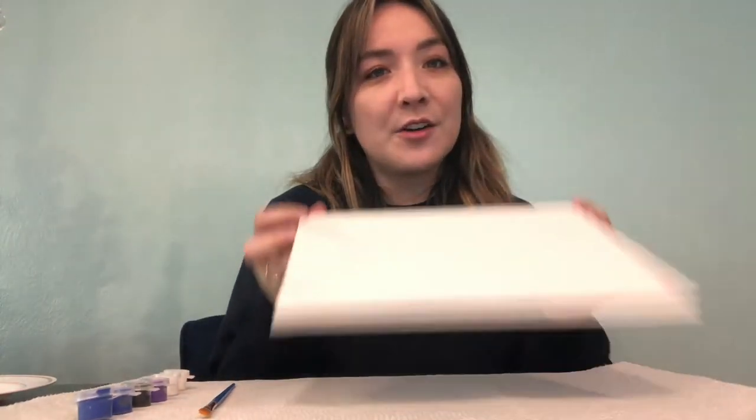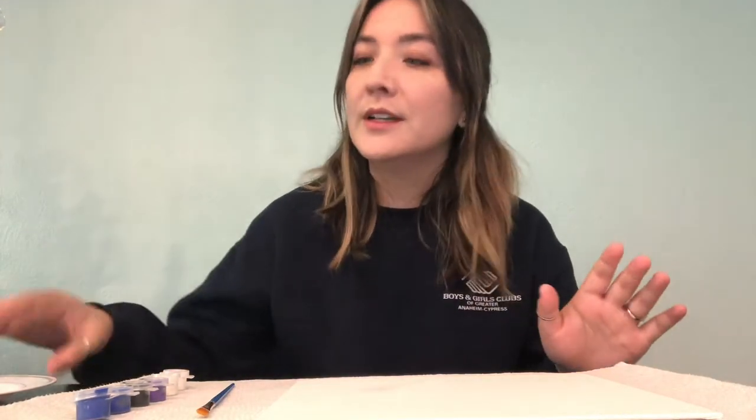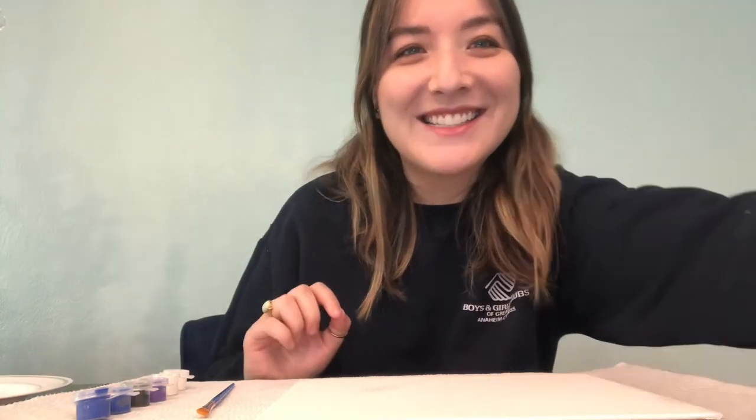I love to always start with: what are we painting and what do we need? We are painting a winter tree — a very Bob Ross-esque kind of scene. We'll need our paint, our paintbrush, our canvas, and quite a bit of paper towel to protect the table. I also have a plate to mix colors and a small cup of water.